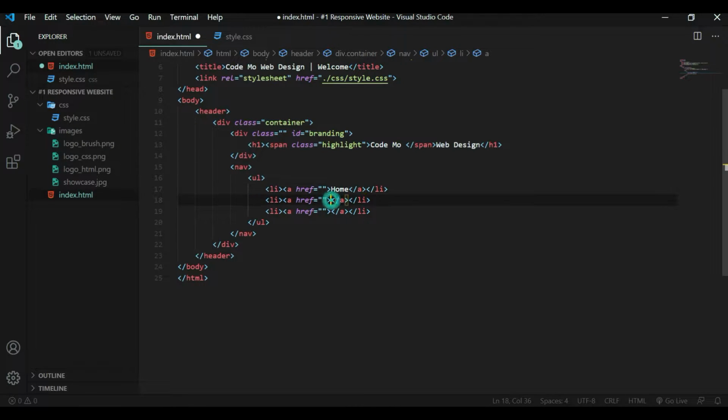I'll just write home, about, and service. And we'll just write index.html, service.html.